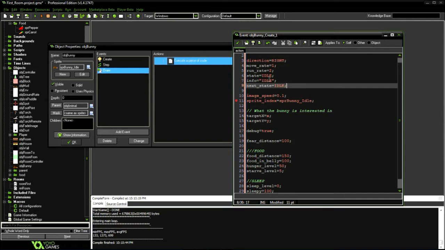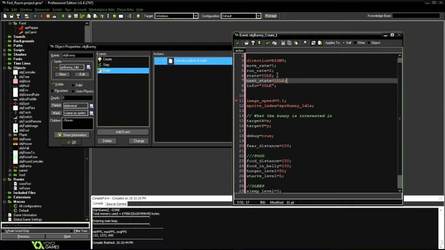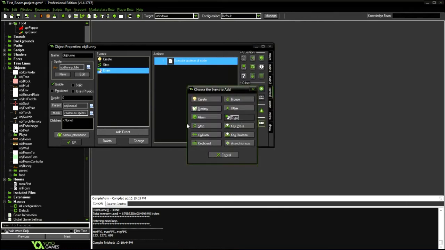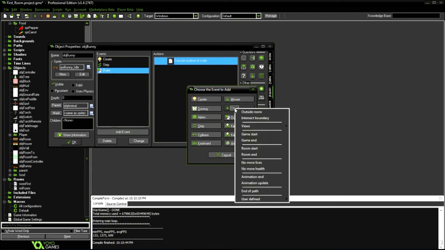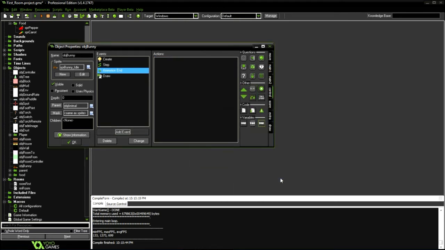Okay, so we're going to create a next state as well, because we're going to keep track of what he's doing now, and then we're going to have him go somewhere else if we need to change things. So in the add event, we're going to add all our stuff to this animation end. This is where we're going to control the difference between the animations. That's really the decision you have to make of when you're actually going to make your object think. If you're going to do it every round, you need to be able to control that. In this case, it's pretty easy because we're doing it at the end of every animation, so we don't have any weird transitions or weird things that'll go on.